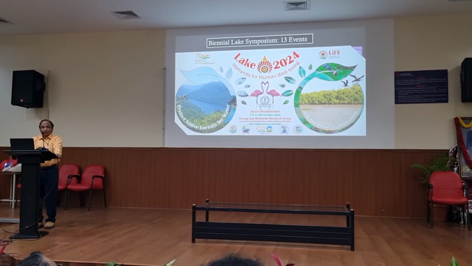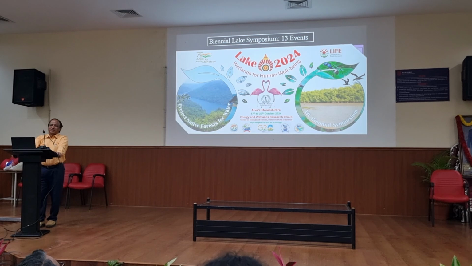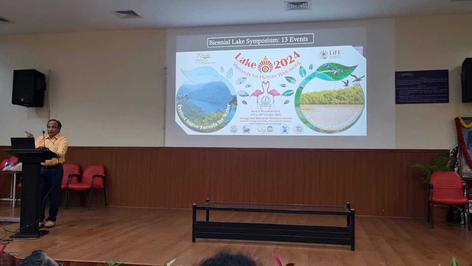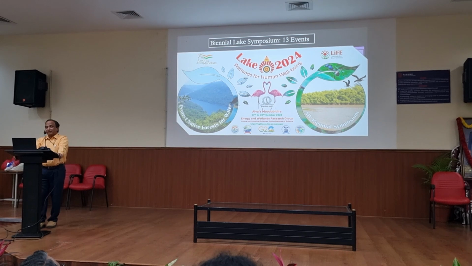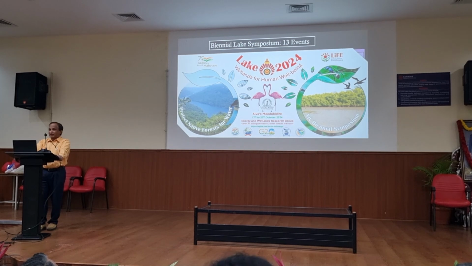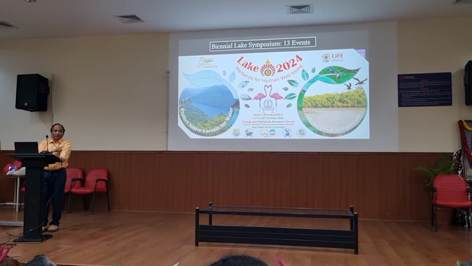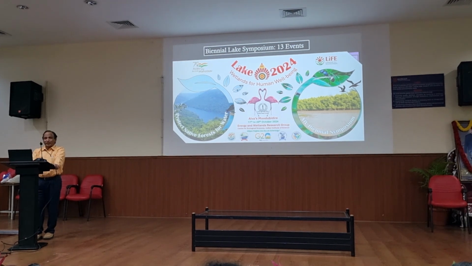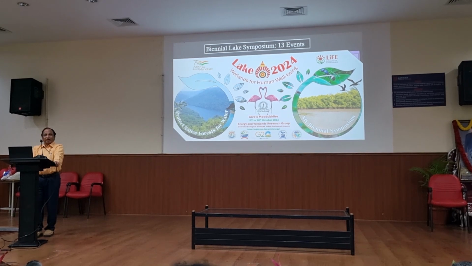About the saint I talked about, I told him to rejuvenate 32 lakes. He said 32 is difficult for me. I said at least 2 you do. He did the desilting of 2 lakes. Because he did 2 lakes, the local people did the desilting of the remaining ones. Last year when the entire state faced the water crisis, Moodbidri didn't face a water crisis. That is because of rejuvenating the lakes and retaining the rainwater in the lakes. That is where the solution is. My technologies are simple, but if people implement them, it becomes a sustainable option.